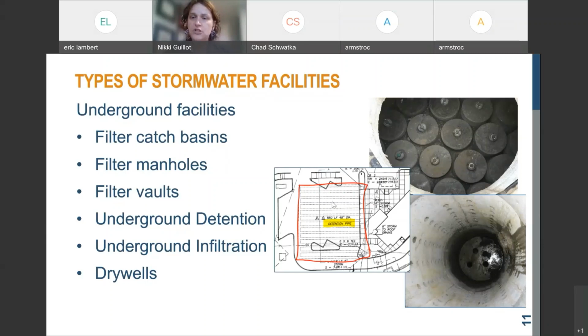Underground detention and infiltration are harder to see. There may only be manholes and cleanouts, but this image here on the left is showing from a plan view what the detention system might look like. So these are runs of horizontal pipe that store water under the parking lot. So when you're standing on the parking lot, you may just see this manhole on the north side, but under all that pavement is this storage pipe that's holding the water, and it may be holding it and just metering it out. You know, detention is where we're just holding the water so it doesn't flash flood downstream.